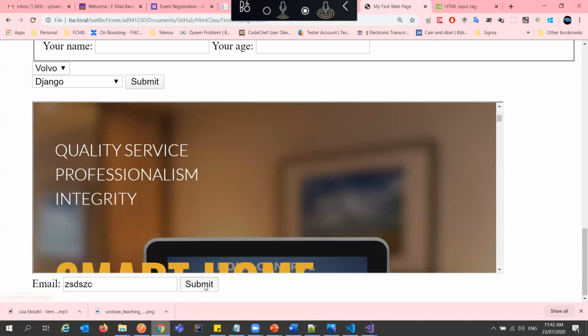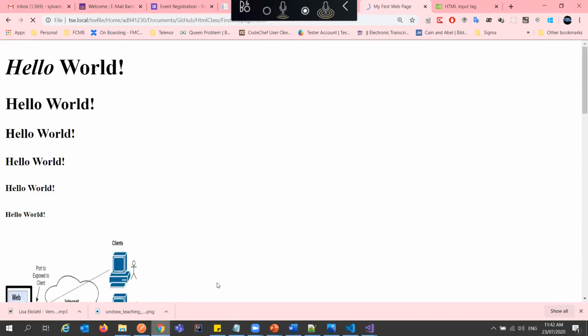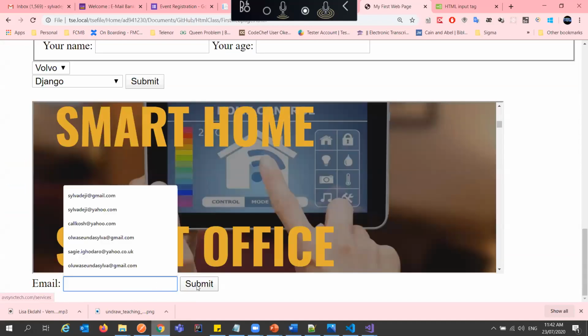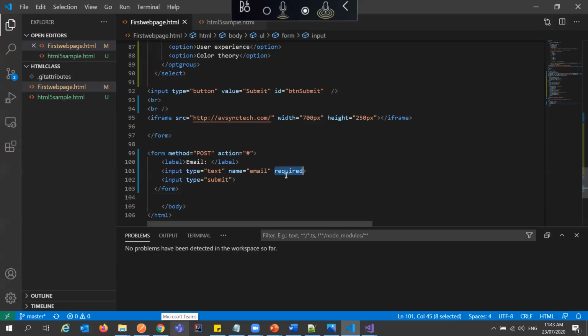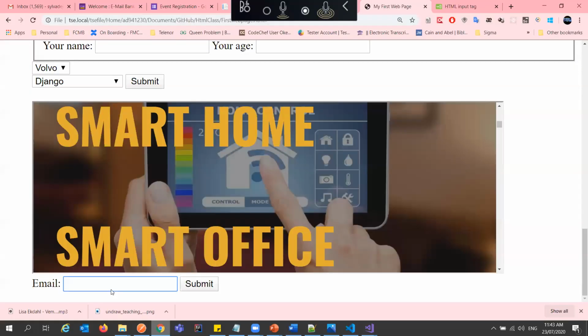So I put something here and it just goes. But if I don't put anything inside, then it should ask me to fill it because I have the required field. So this is also an HTML5 validation that you can use to ensure that somebody fills this part of the form before he moves away or before he submits the form. It's as simple as that.